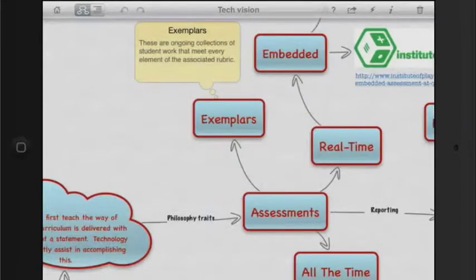Okay, so technology can make assessments in real time, all the time. We also want to use exemplars for this. When we use exemplars, what we're saying is this type of work meets the standards. You can go far above these, and here are the tools to use. But as you're working these things out, we're going to be taking real-time information from that and seeing how best to guide you and to see how you're doing. And we're not going to stop assessing you.